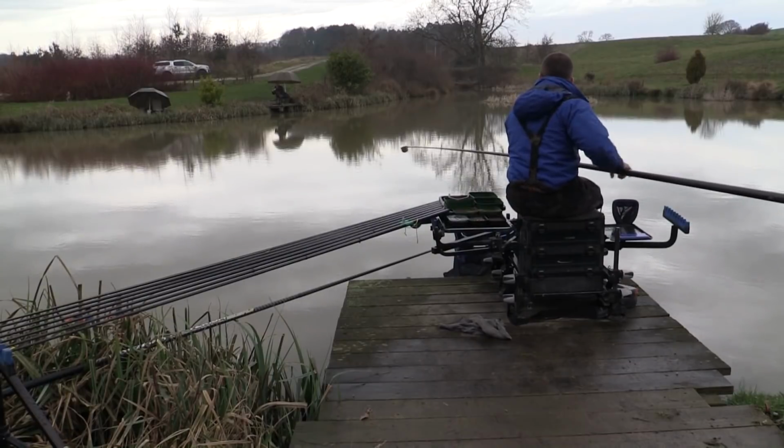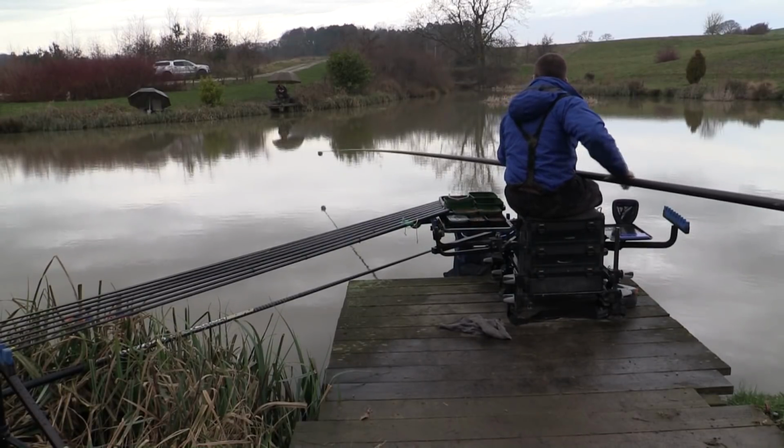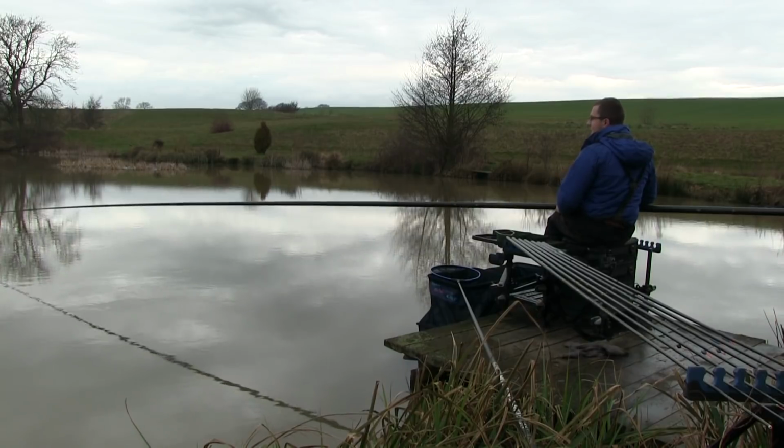Now I'm just going to ship out to my marker. Again, as per usual, when it comes to picking an area of your swim to fish, make sure you plumb around using the 30 gram and a 10 gram plummet, take plenty of time, and then also pick an area where you know you can see your float all day.